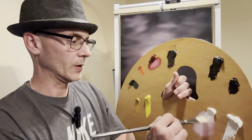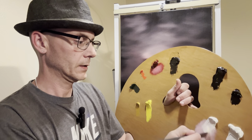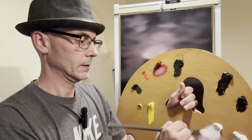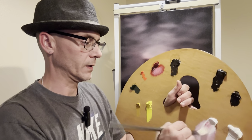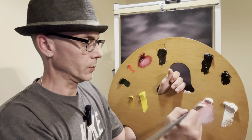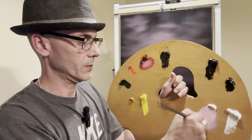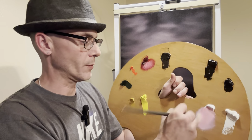Alrighty, with a flat brush, I'm going to go into some of my white here. And I'm going to go over here and take a touch of my crimson. So a little bit of white, a little bit of your crimson, and you should have a nice white, light color here. Now let's go ahead and see what we can come up with.